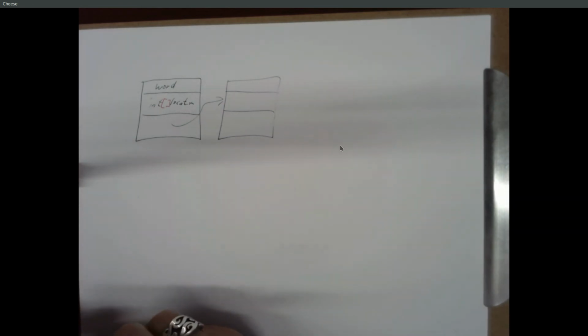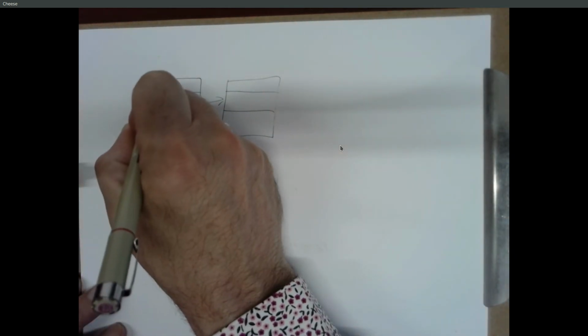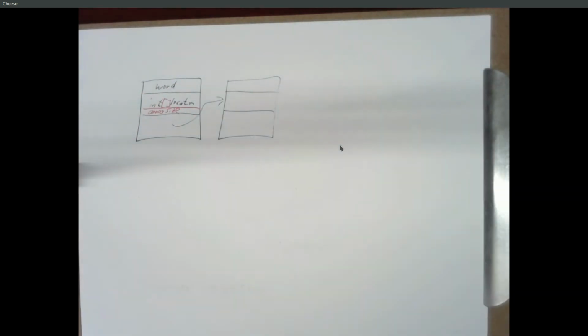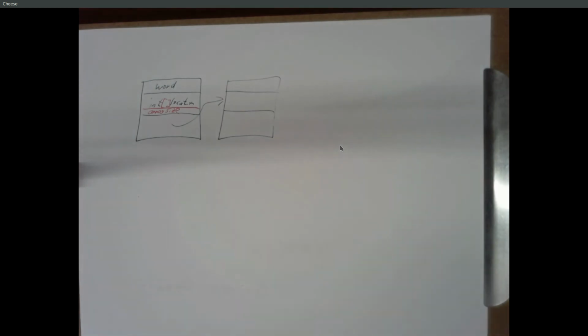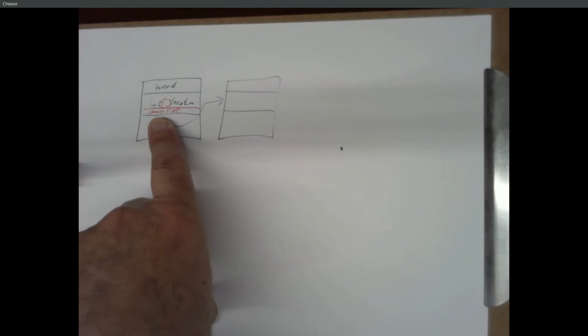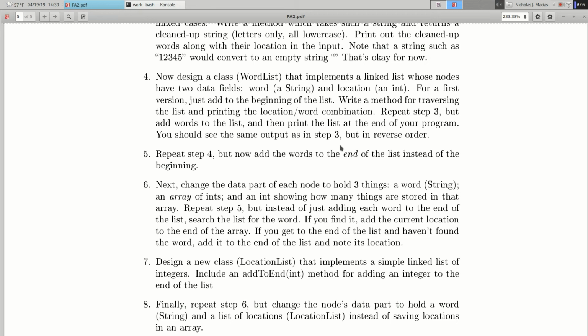And since we have an array, we need to know how many things we've stored in that array, so we're going to add another field here, which is going to be something like array size, to tell us how many things we've stored. So make this array something big, 10, 100, something big enough for your test case, just a fixed size, and the first time you store something, set array size to 1. Next time set it to 2, and so on and so forth. And you can use that to figure out where to store the next number in your array. But once you have that, you can make almost a whole PA2.